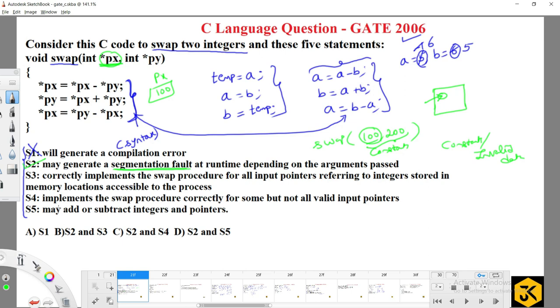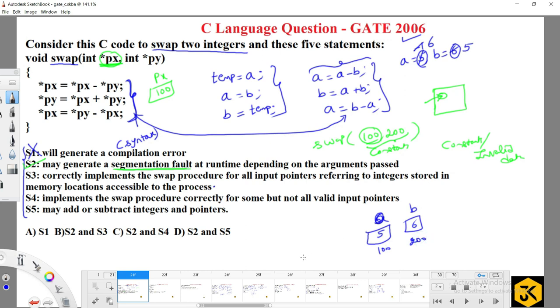Okay, fine. Coming to the third one: correctly implements the swap procedure for all input pointers referring to integers stored in memory locations accessible to the process. Yes, obviously. So what they are trying to say is, we have two values, a with a value 5 and b with a value 6, and each has its own address.